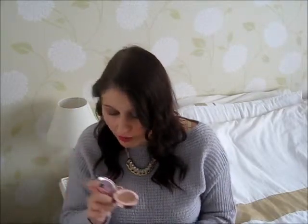Some other high-end bits I picked up were just from MAC. I was not really with the programme when the RiRi MAC fall collection came out. I didn't really know it was happening, but I did still manage to pick something up. When I first heard about it, everything was sold out, but then I went on someone's blog, and I can't remember who it was, and they said that they had picked up the cream colour base in Diamonds and that there was some left in stock. So I whizzed over there, and luckily there was, and I managed to get one.